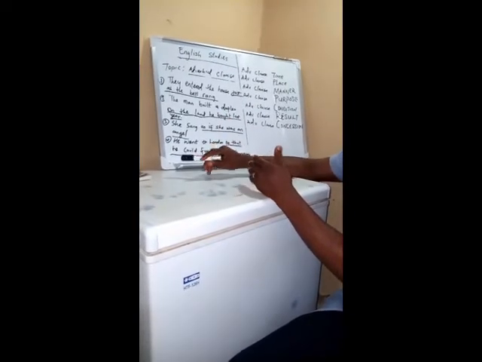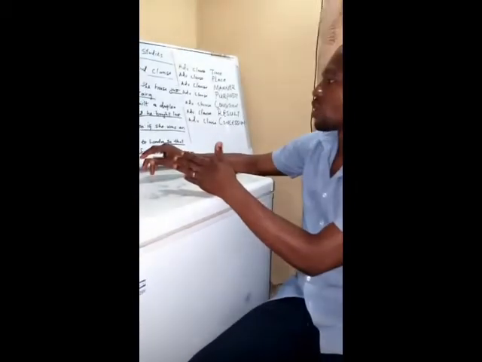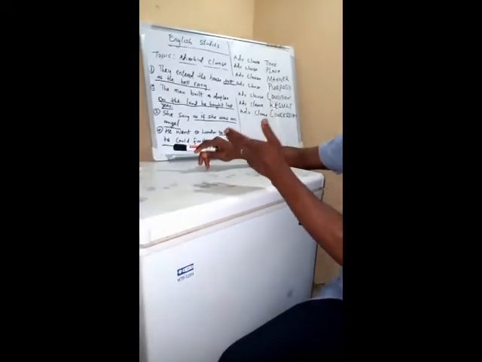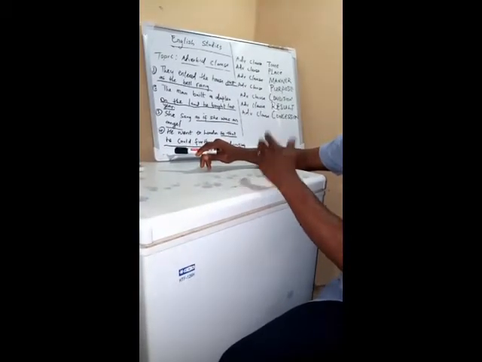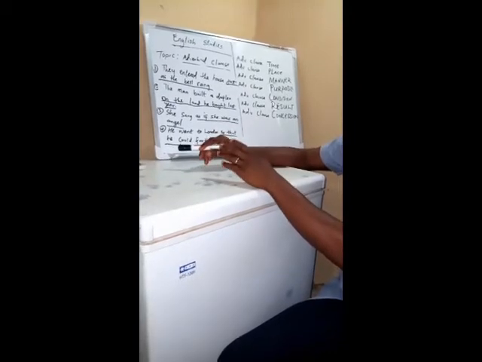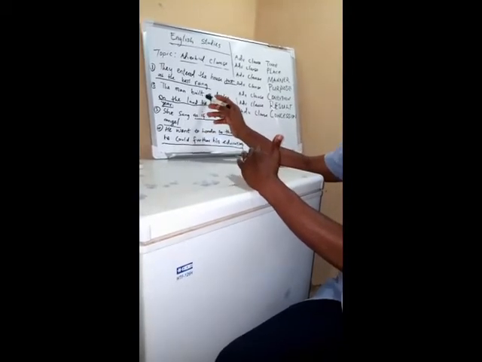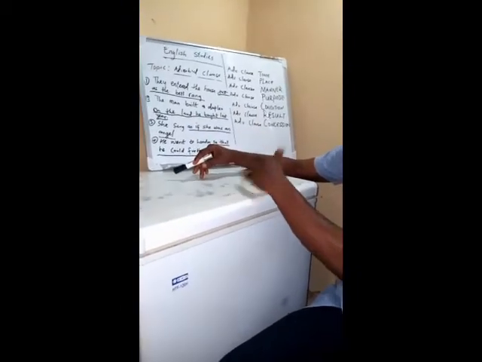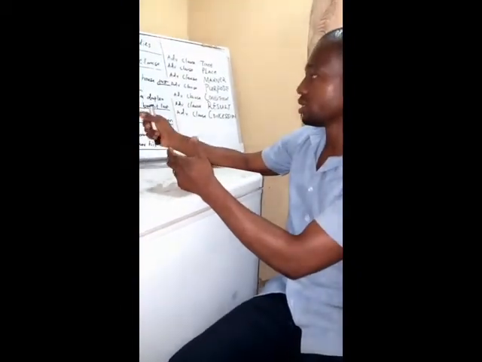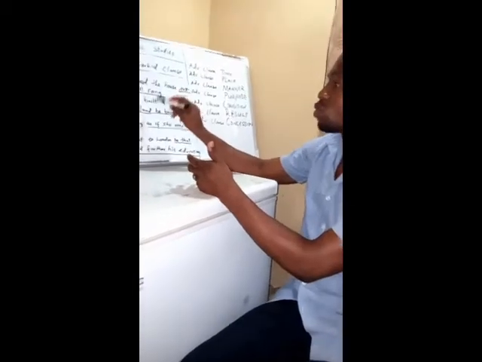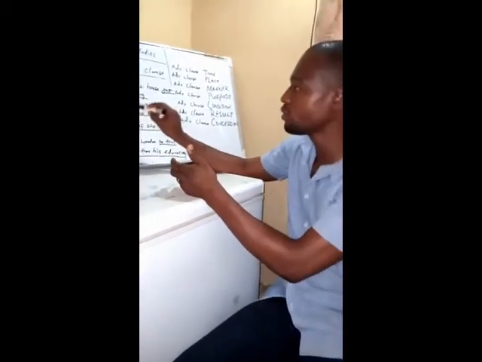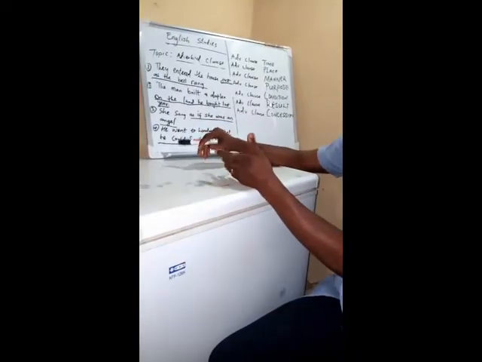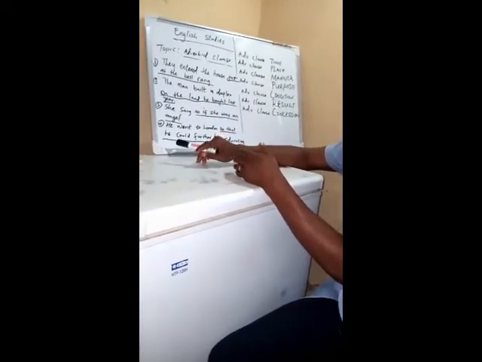We have the second one here. The man built a duplex on the land he bought last year. He gave us some information about what? Where? About place. So where did he build his duplex? On the land he bought last year. That is the place we are talking about. That is the more information he gave us about where the building of the duplex took place, which is on the land that he bought last year.